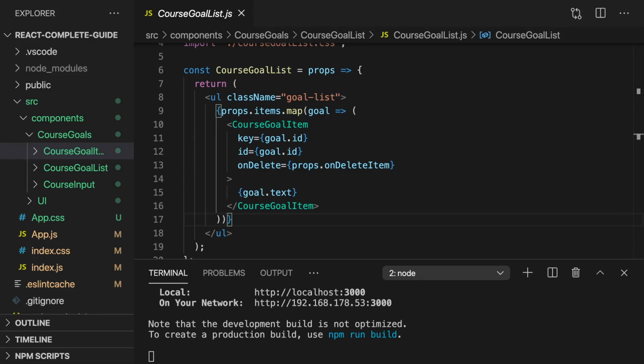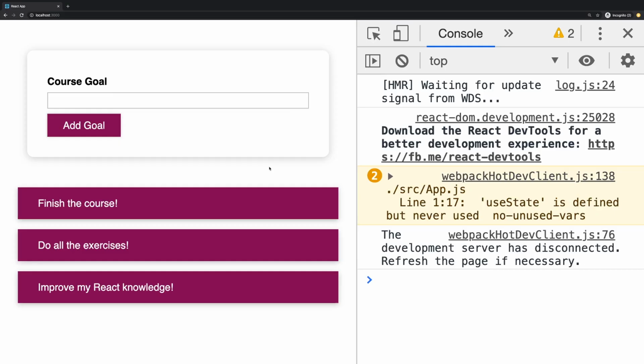So as mentioned, we are going to work on this project and therefore make sure that you have the project set up as instructed in the last course lecture. We actually already have some styling in this project, certainly not the worst one, I think it looks quite decent, but there are things we can do about this project nonetheless.